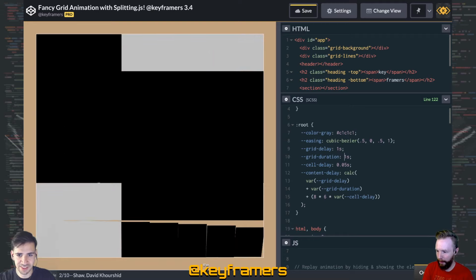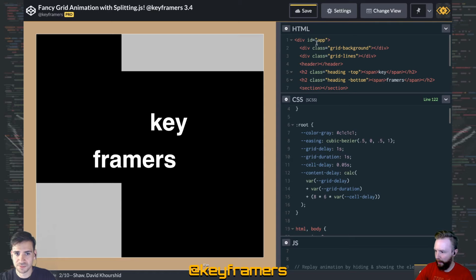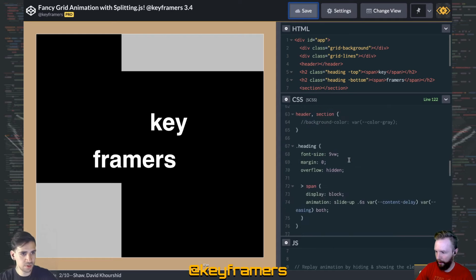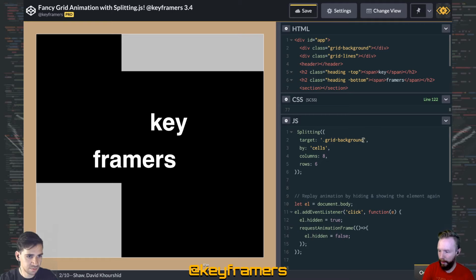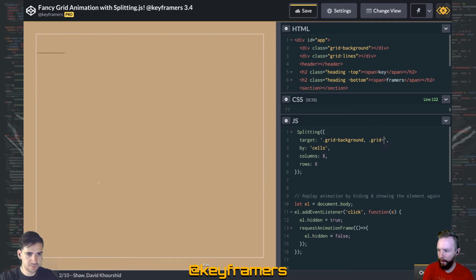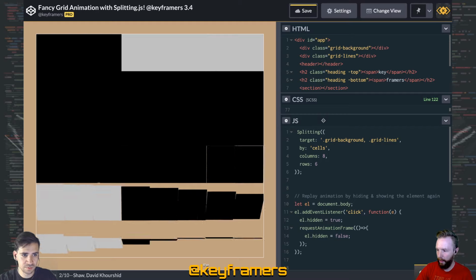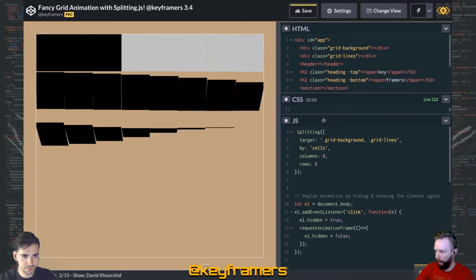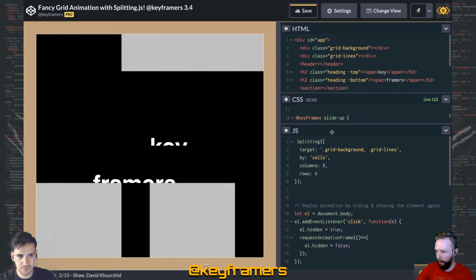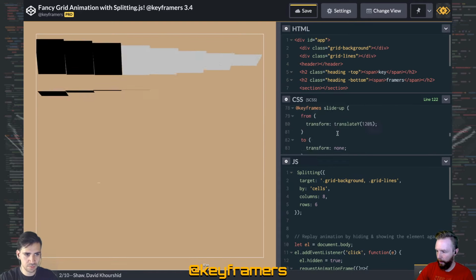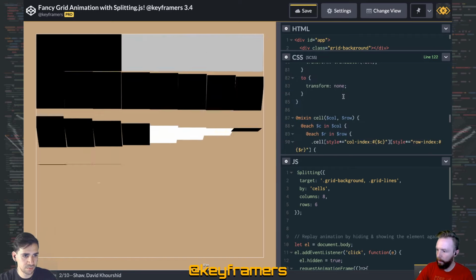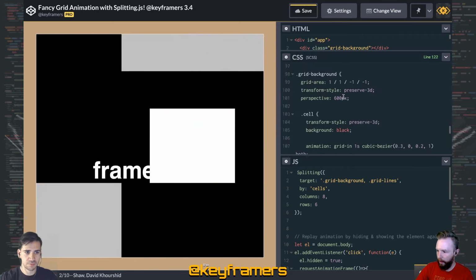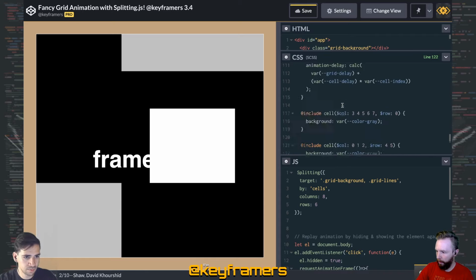So there's a little less of a stagger, and then let's look at doing some grid lines. So I'm going to say target, grid background, and grid lines. We'll just add 2 targets in there so that they'll both get split. Did you do that?